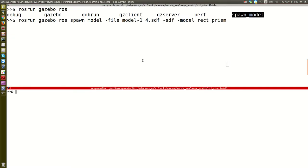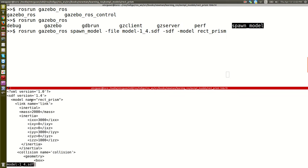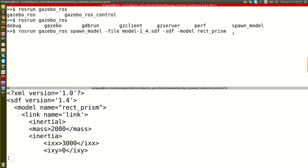For example, if you don't remember, we can say less on this file. You see that the model name right here is rectangular_prism, right? So that's the name that we are including. This name is the name we're including here. That's what you need to do if you want to load directly with spawn_model. So I press enter on that.